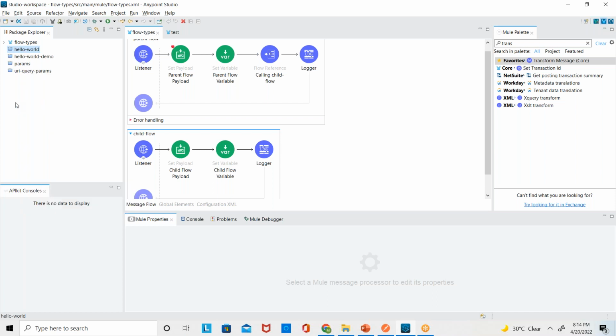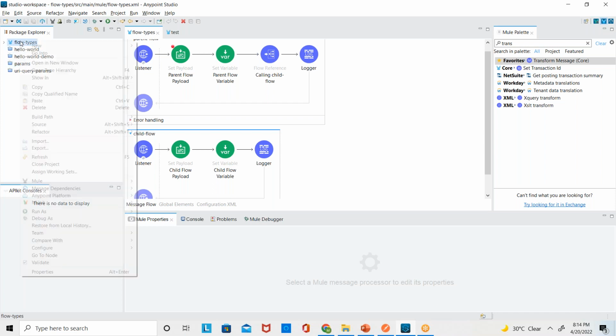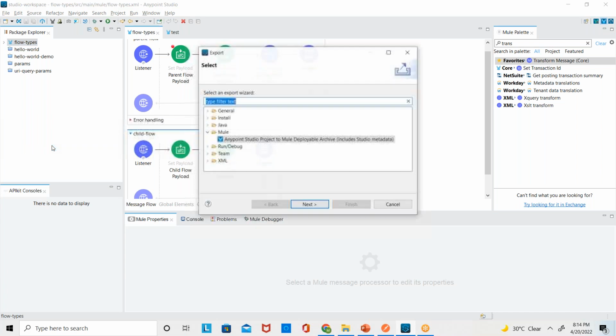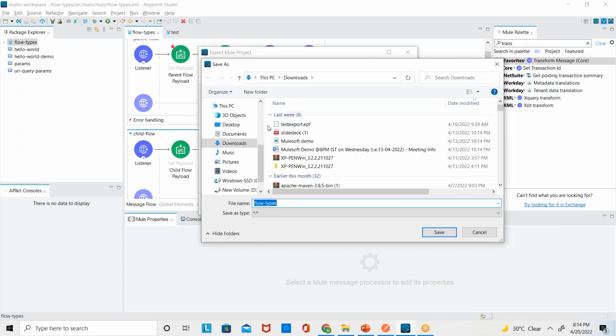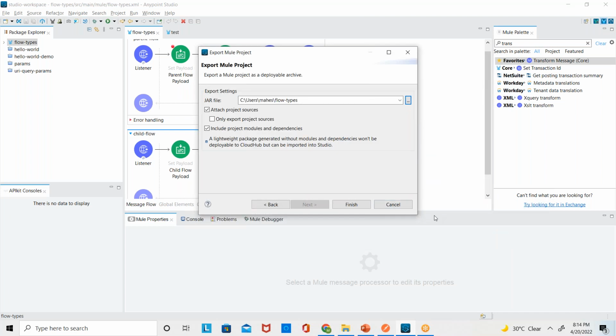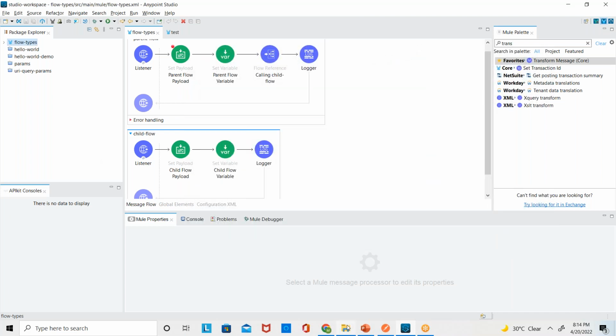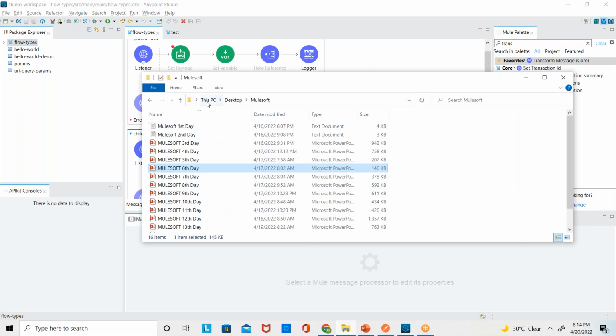Okay, export the project means what happens? If you see, export. Okay, and here you can see, I forgot to show you one option actually. Here you can change the directory where you want to save. For example, like I saved by default location, you can check and save in your respective location wherever you want exactly. Now I'll go to the location where it is saved actually, where it is.